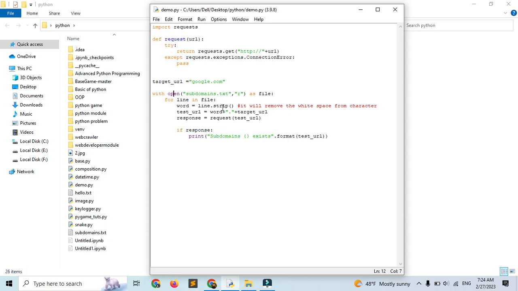We simply remove the white space from the characters using the strip method. Then the test URL, word, target, response, and if the response succeeds, it will simply print the subdomains that are present in this txt file.